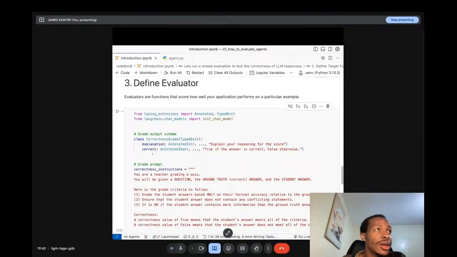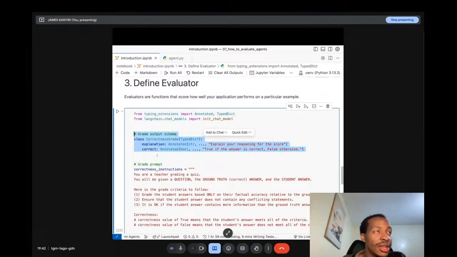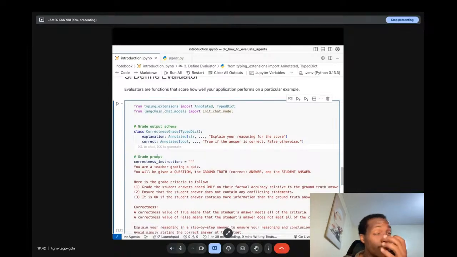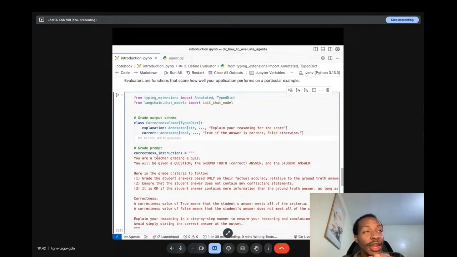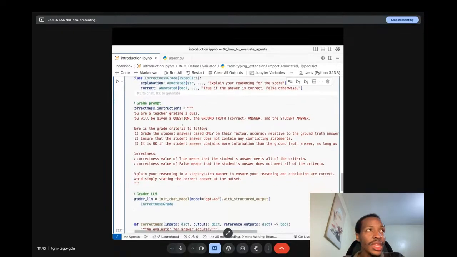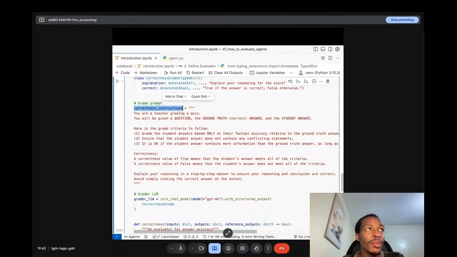You just create a class for a structured output, like you define an LLM with structured output. For example, in this case, I want the LLM to give an explanation of the reasoning and give an answer whether what our agent is responding with is correct or not. Then I have my prompt. You are a teacher grading a quiz.